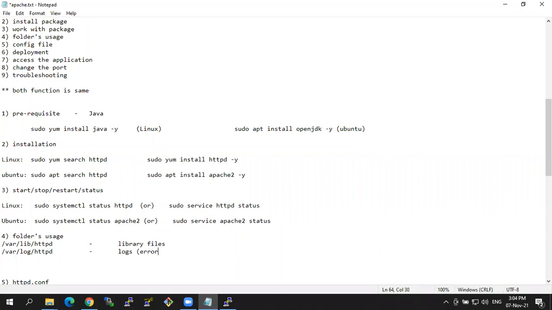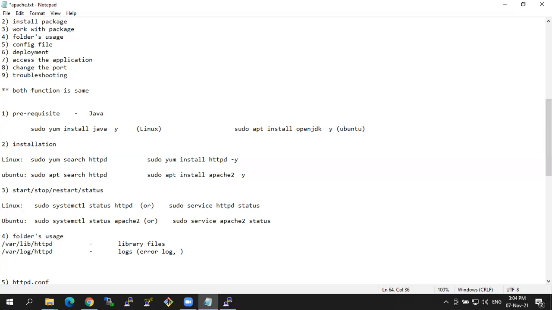One is error logs, and we have one more log. Those two logs give information about this httpd service after doing the deployment, depending on whether the package is running or not. If the package is running, it will show the corresponding logs.